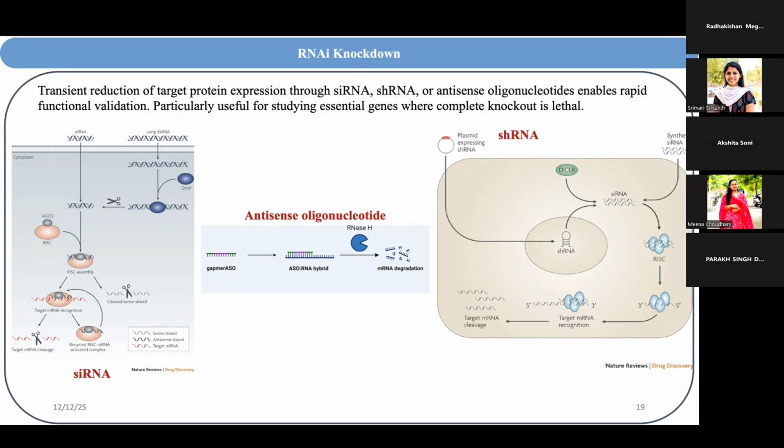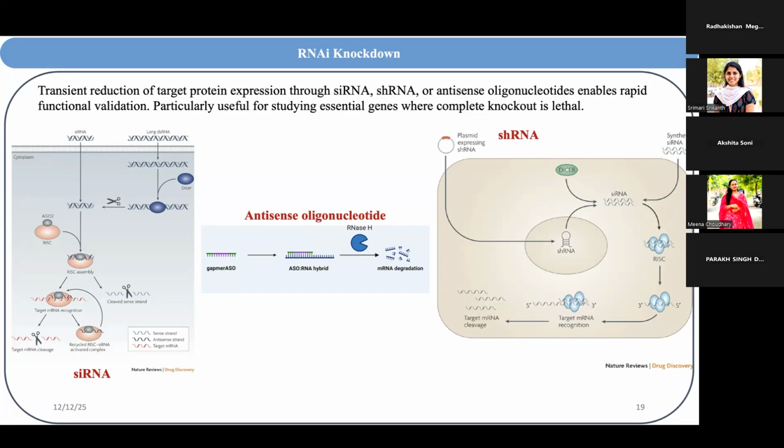Ultimately, the central dogma is the important approach, which ends in protein expression. Here we do not remove the gene, we silence it. For silencing, we use predominant approaches like siRNA, antisense oligonucleotide and shRNA. siRNA is small interfering RNA, a double-stranded RNA sequence that matches our target mRNA. When it is introduced into the cells, the RNA interference machinery recognizes the siRNA, finds the matching mRNA and degrades it. Once it is degraded, the protein expression stops.